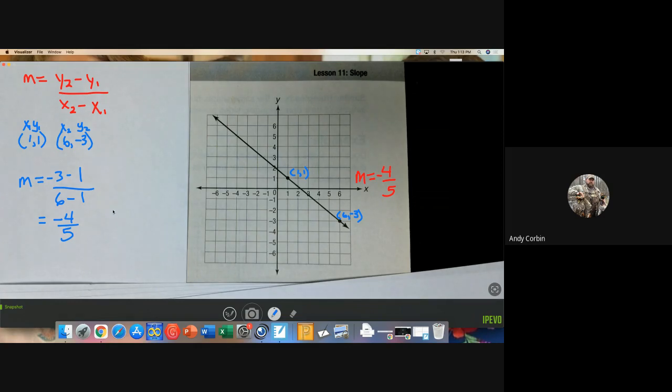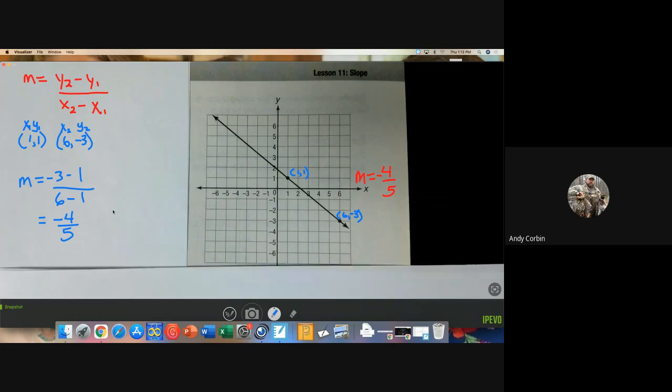So you have two different ways to find slope. If you're given a graph, obviously the easiest thing to do is to just count, right? Do rise over run, boom, we got it. But they will also ask you to find slope given 2 points. And if you're given 2 points, write them down, do x, y over top, and then you decide which one's the first one, which one's the second one. And it doesn't matter. It's going to come out the same. Just do x, y, x, y. This is the first ordered pair. This is the second ordered pair. Plug it into the formula.